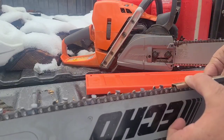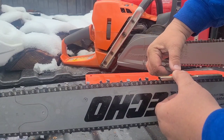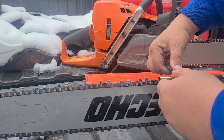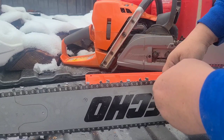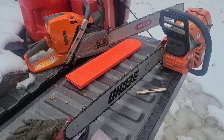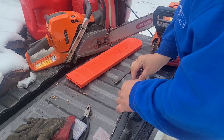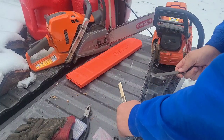Here's the thickness of the file — this is basically how bad it is. I don't know how that could even cut. I must have lost track of my raker depths. I want to finish up the right side of the chain. What I must have done was I thought I took the rakers down, but apparently I didn't. I know I took them down once or twice — we'll see how many strokes this takes.